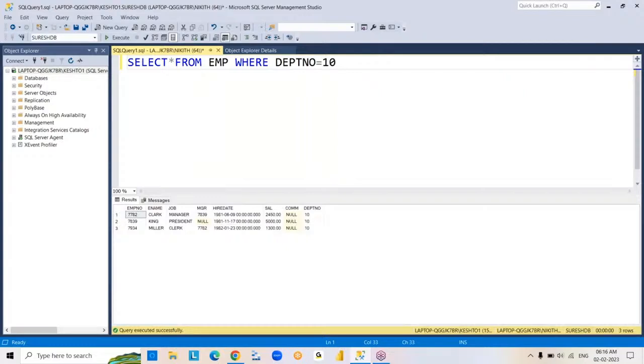Check it, what happened. All columns retrieved, but coming to rows, only selected rows retrieved. Please check it. The reason is you are using the star operator in the query, so all columns are retrieved.